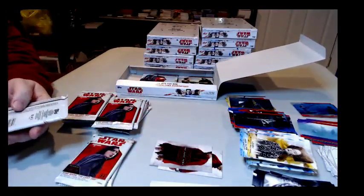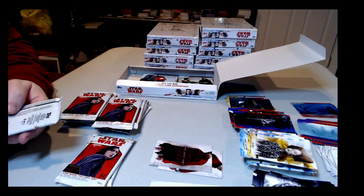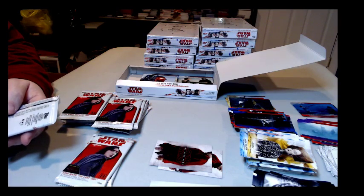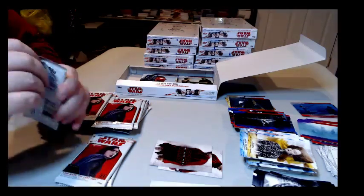What is it, the black in this? They're the one of ones, color-wise, for the parallels. Okay. Just want to make sure if I happen to come across a black, I don't miss it.